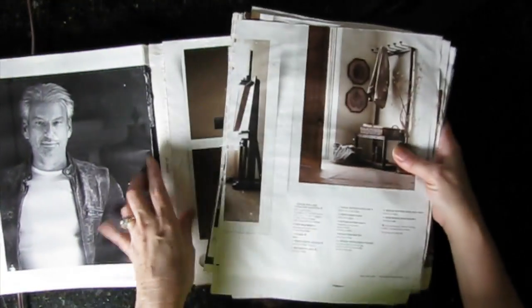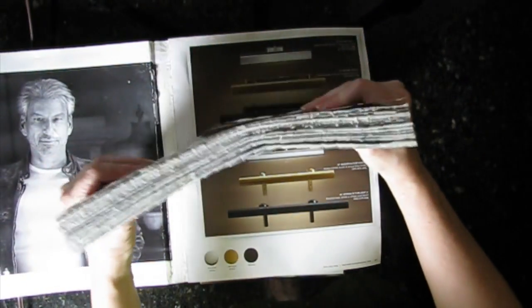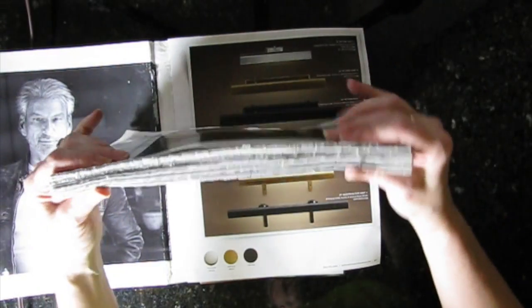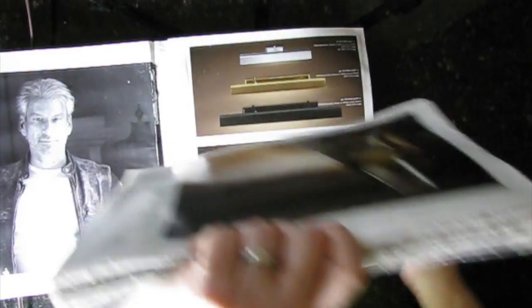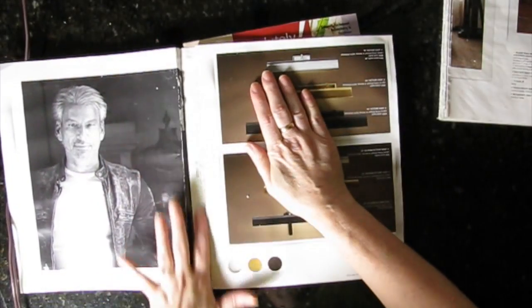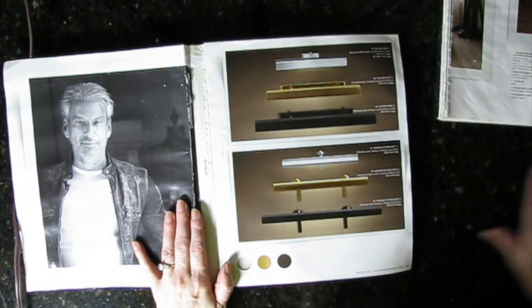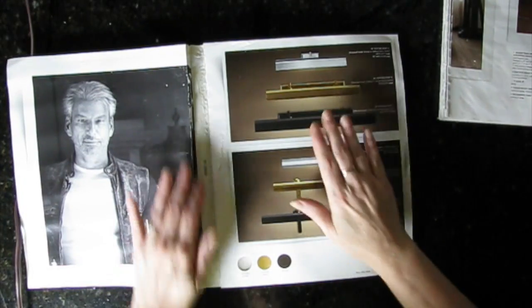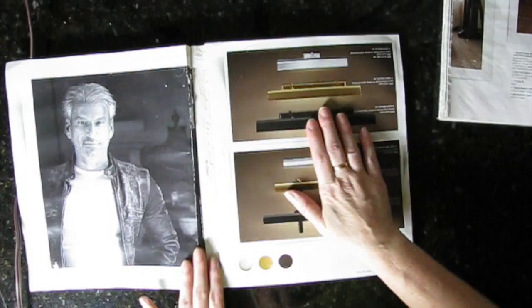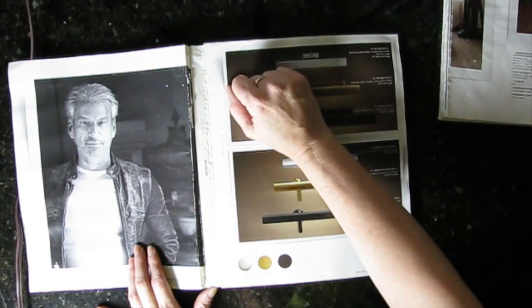I was so excited how easy it was to disassemble this magazine and get the majority of the pages intact, neatly removed from the binding. And then, of course, when you're done, you get the whole cover, just one nice big piece to use. So there you go. You can heat the binding of glue-bound magazines and catalogs to easily remove the papers so that you can use them for painting on or collage or junk journals or whatever. If putting it in the oven makes you nervous, you can heat it with your heat gun. It's going to take a while, but it's doable.